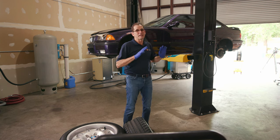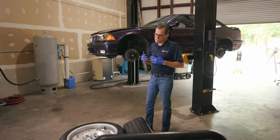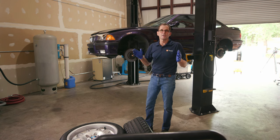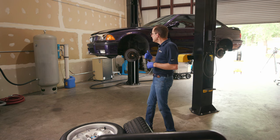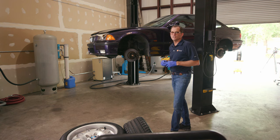So you're going to see some amazing transformations. You've seen some interesting things. You've learned a little bit about the system, and maybe some of that stuff was like, I don't really care, I just want to see it work. You're going to see it. We're going to do some really, really interesting stuff. Wheel wells, underbody in the next few days.